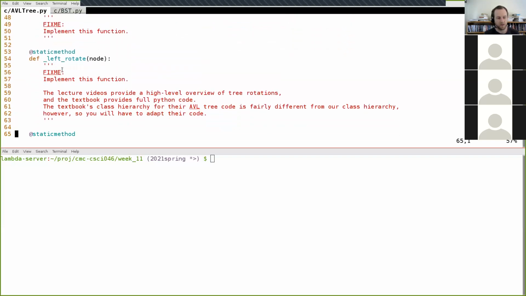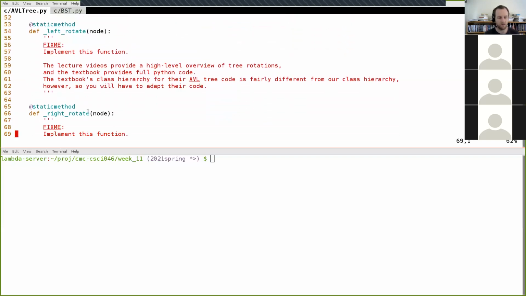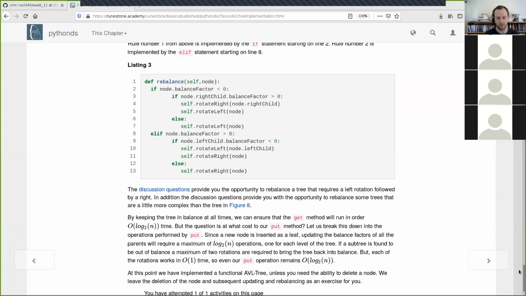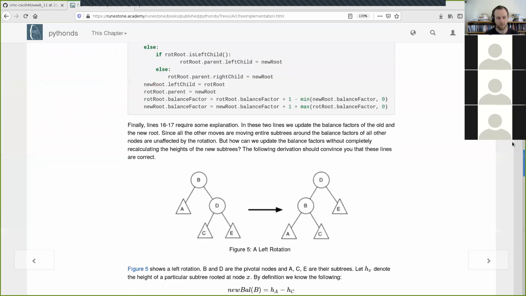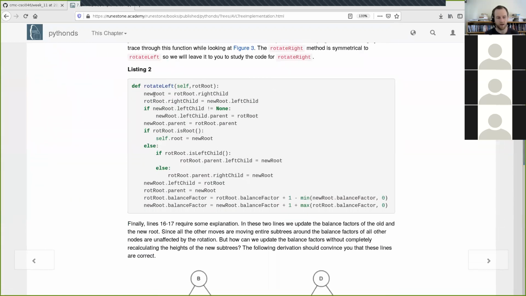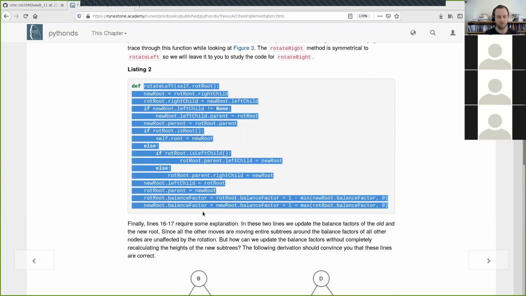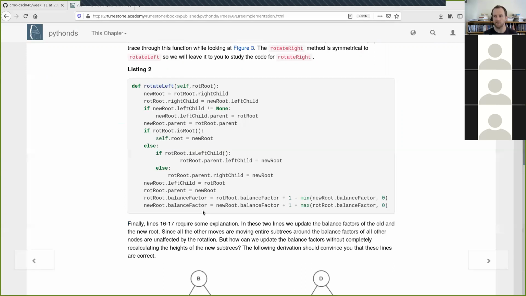The next thing that you'll do is the left and the right rotate. And again, there's code available for this in the textbook. I'm going to scroll up to the top here, and here they have code for the rotate left. The code for your rotate left will follow the same sort of patterns in here, but it'll have to be significantly different.